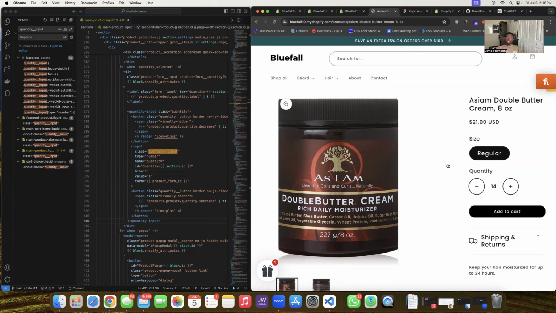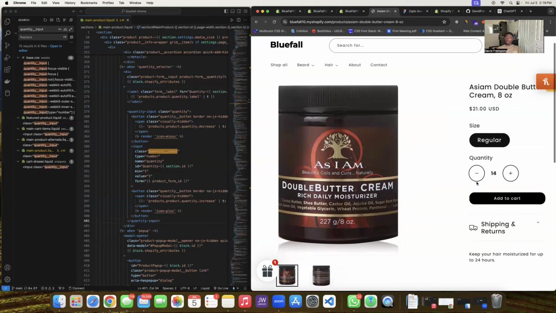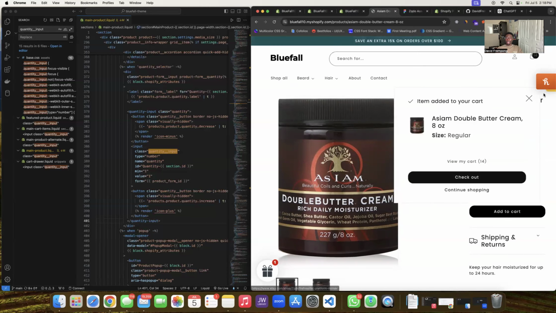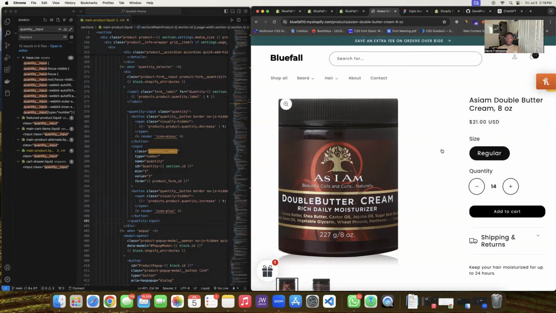Now, for user experience purposes, you also do want to make it known that customers have to order at least 10. You want to make that known somewhere on your website because some customers might get confused or think it's a bug or that something's wrong. Maybe you want to add it under the product somewhere or on a banner, saying you need to order at least 10 products, whatever the case may be. You just want to make it clear on your website. But this is a very simple and easy way of how you can set the amount of products that a customer can add.